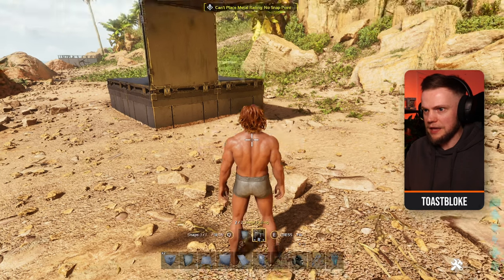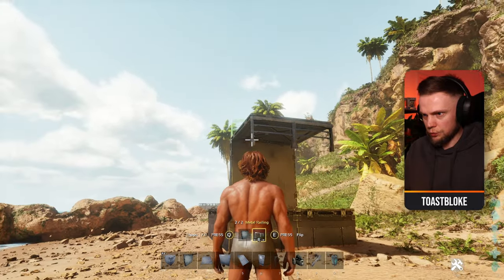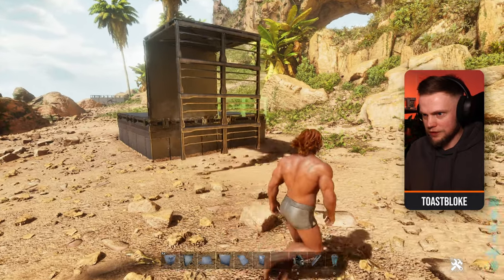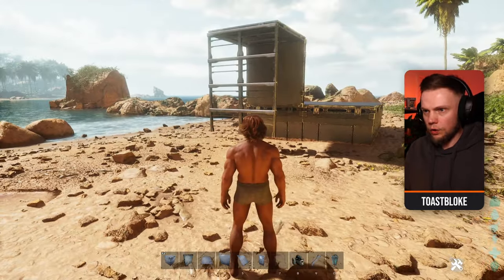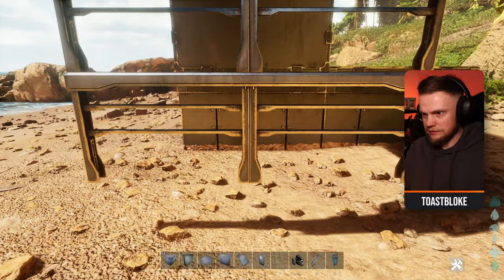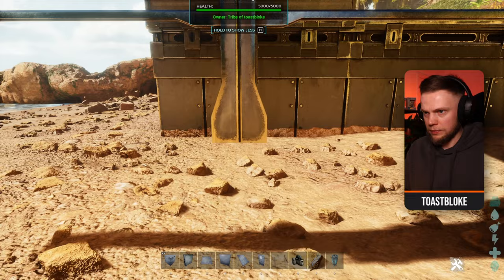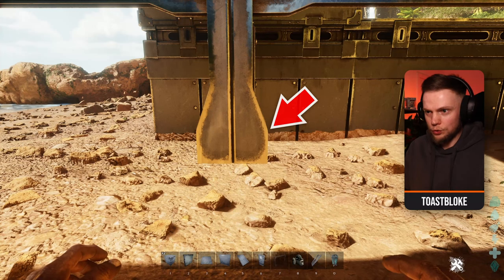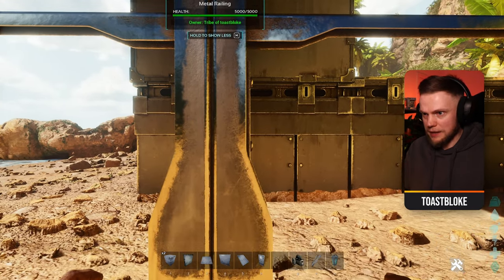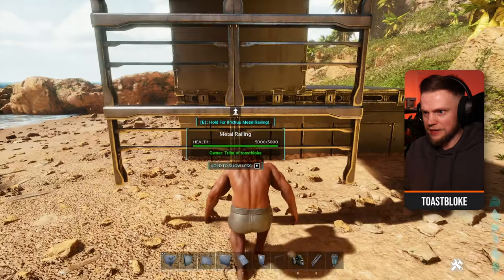That just so happens to be a railing. I'm going to snap one to the front underside of the ceiling and work my way down. This can be janky, so try to look at the railing you want it to snap to and just work your way down. You're going to need four for this particular build. We're going to be looking at a point on this railing down at the bottom — there's a chunkier part where it gets thicker at the bottom of the leg, what I'd call the foot. You'll notice there's a point where it begins to get narrower and goes into the slim part of the leg. At that point is the height we want our foundation to be placed. Bear that in mind.